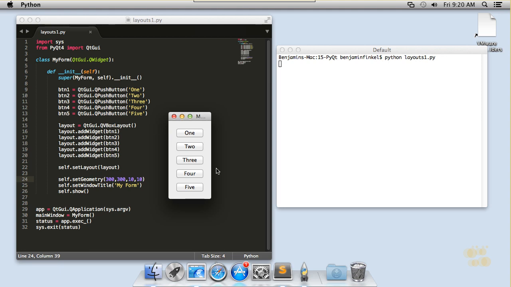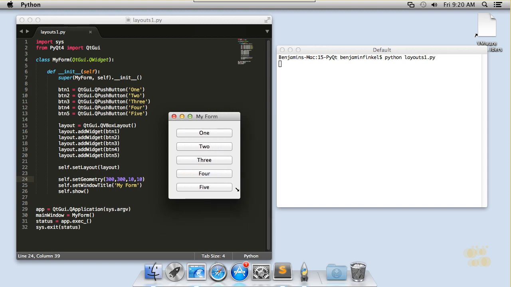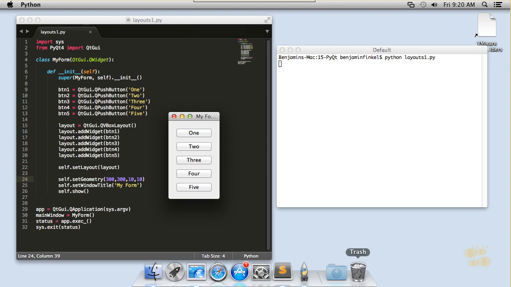To do this without the VBoxLayout would be really difficult. I'd have to have an event watching the resize of the form and change the size of all my widgets every time I resize the form. None of this would work very well. Here, the QVBoxLayout gives me a very simple little piece of code that I can use to tell my widgets and my form how it should behave.